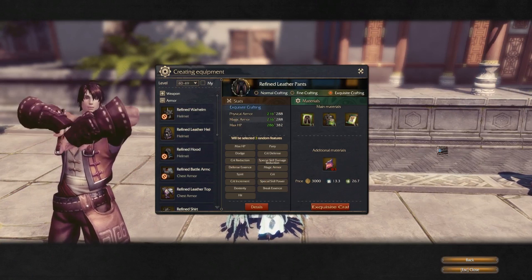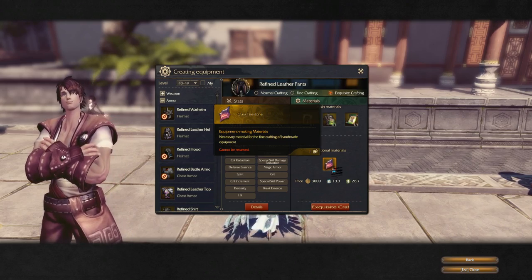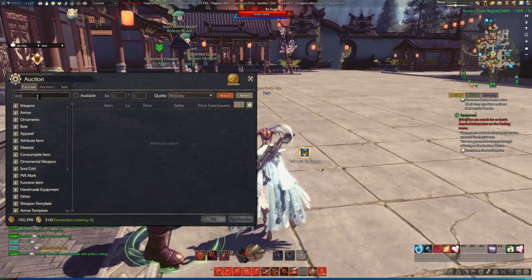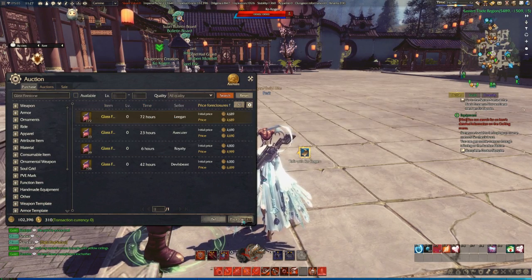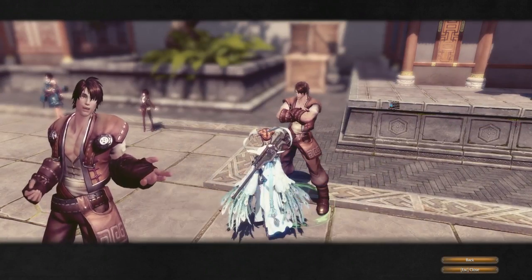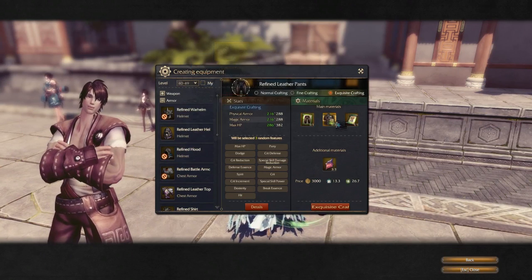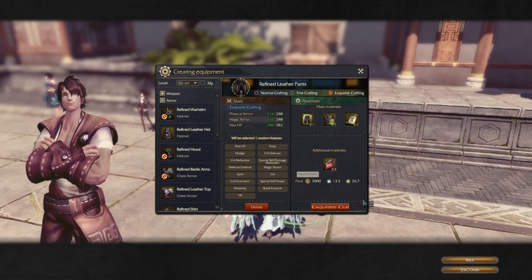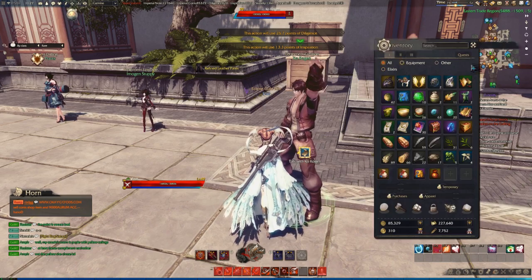Now that I have all 3 pieces, I can do normal crafting, fine crafting, or exquisite crafting. I'm not exactly sure how you get these naturally. I just buy them off the auction house. As you can see, there's a bunch on sale for bulk. So I'm going to do an exquisite craft. I have all 3 of these materials that we just made, and some glass firestone, and it costs 3,000 coins. And boom, crafted my pants.